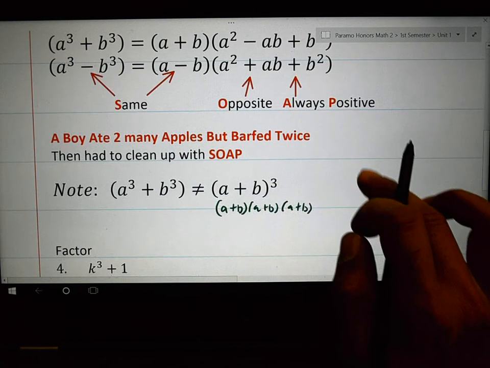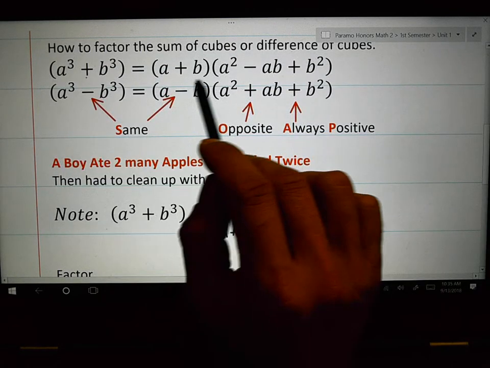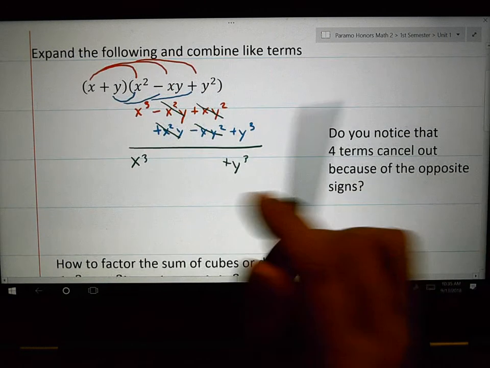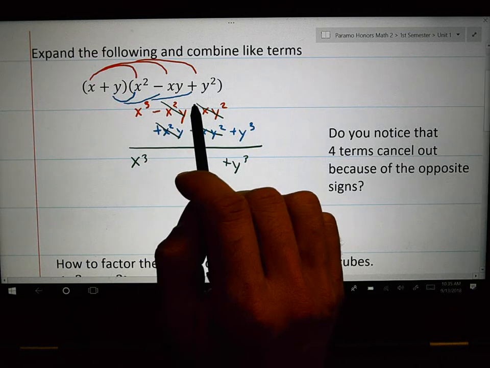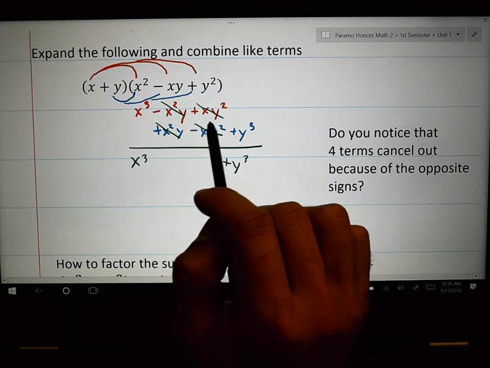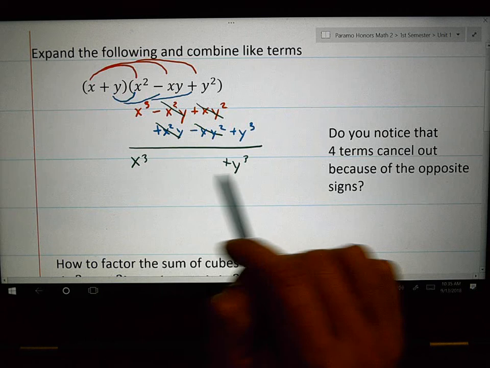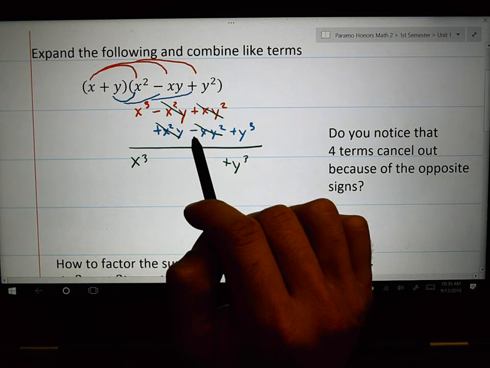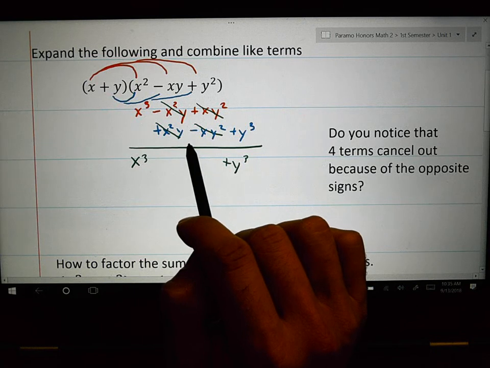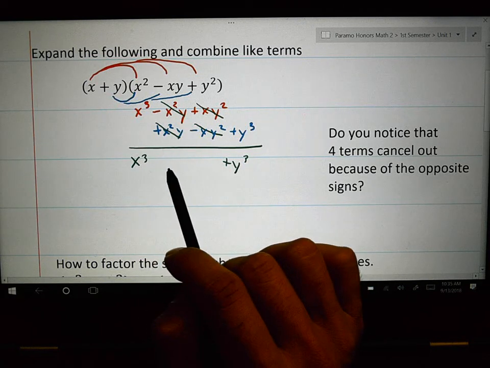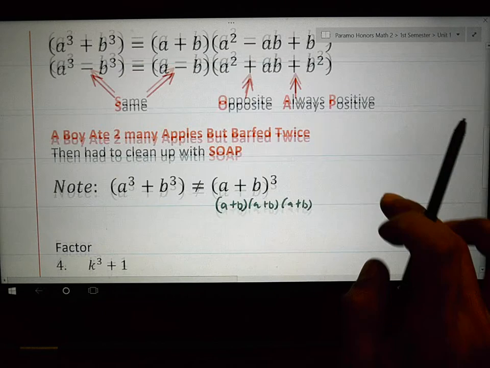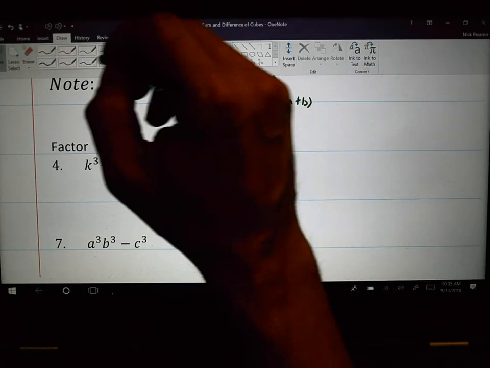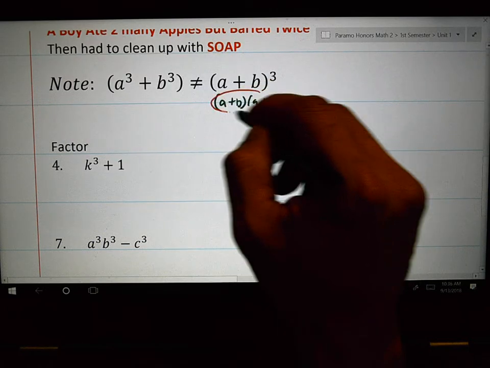Now up here, remember how we have a plus sign and a minus sign? And that I showed you way over here that a negative sign and a positive sign and a positive sign and a negative sign makes these things cancel out in the middle, which is why we have this. What happens if those weren't a negative and a positive? What happens if they weren't the opposite signs right there in the middle? Then they wouldn't cancel out. That's what's going to happen with this. If I were just to look at the first two terms multiplying, these two terms here, I'm going to put them in red.